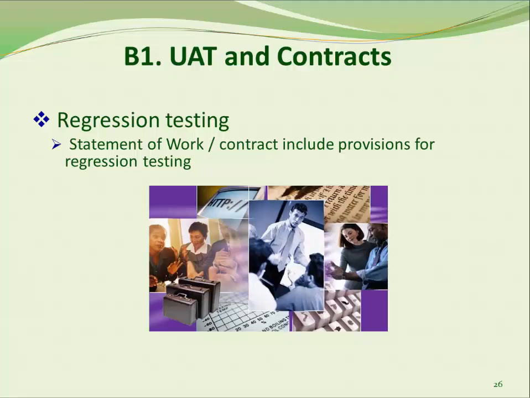In addition, your contract should be explicit in regard to regression testing. This is any type of software testing which seeks to uncover regression bugs. This should be conducted throughout all system testing and most importantly throughout UAT. Okay, what does that mean? Regression bugs occur whenever software functionality that previously worked as desired stops working or no longer works in the same way that was previously planned.